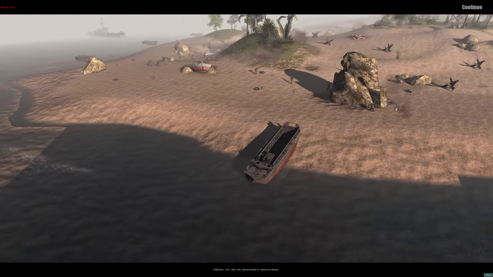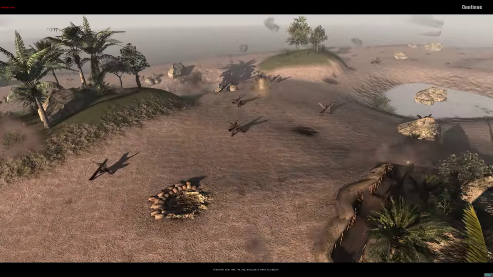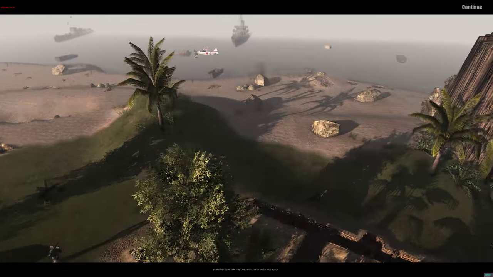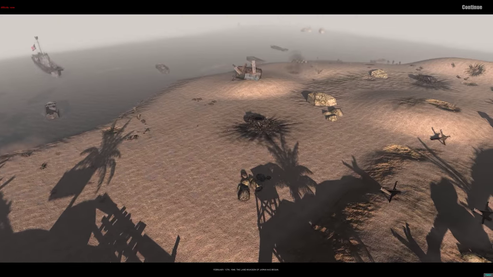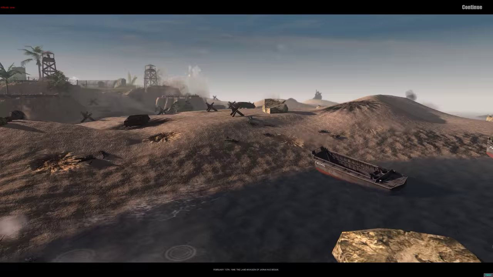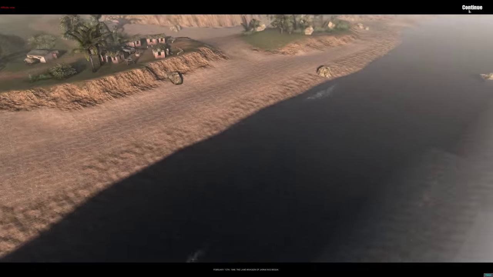Obviously, costing a pretty high casualty rate for Americans and the Japanese. You actually don't play as the Marine Corps in this mission though, you play as the 101st Airborne, who are deployed on the other side of the island via gliders, which I'll show you now.